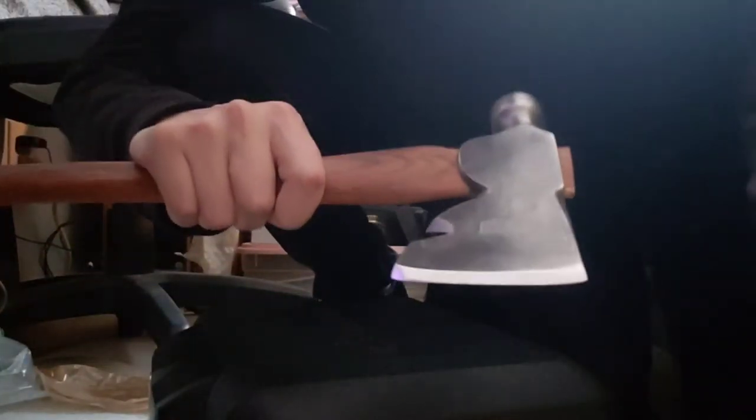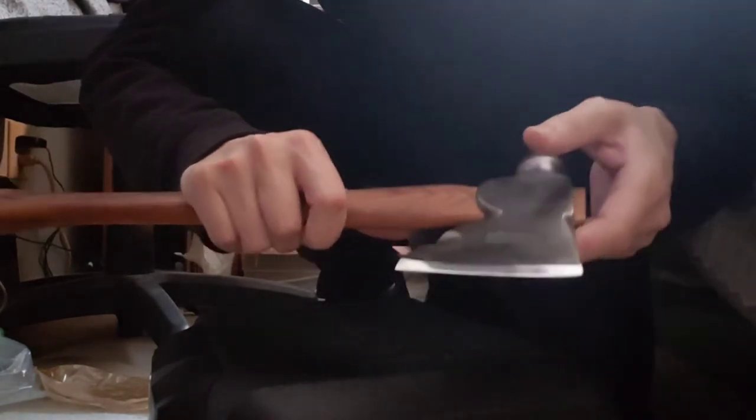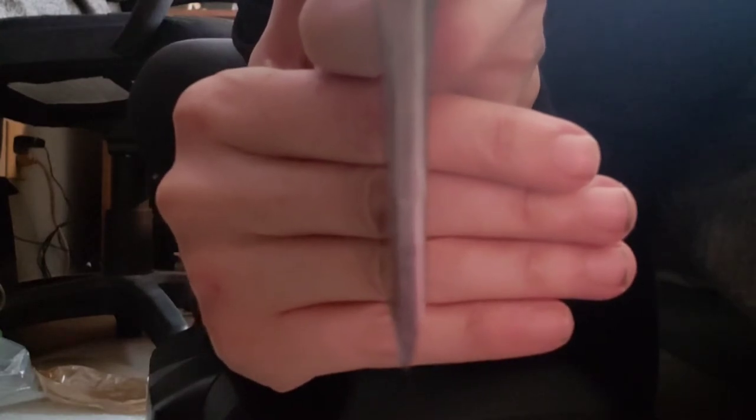Okay, so welcome to my workbench. I'm going to start here on this toe. And I'm going to try to get it so that both those grinds here line up evenly. It's very hard to show. And this is how I do that. Without a vise.